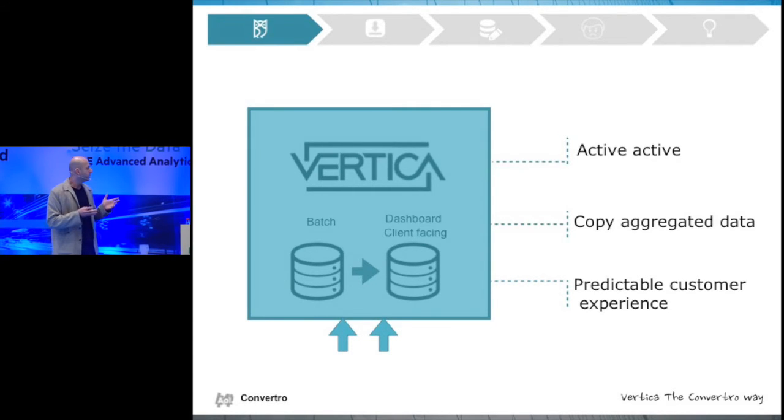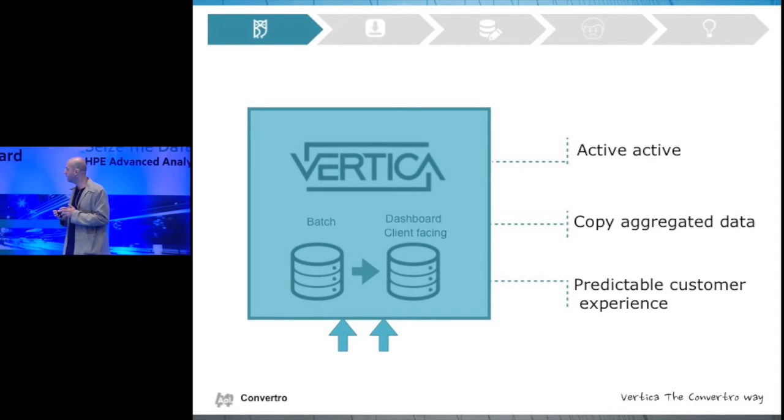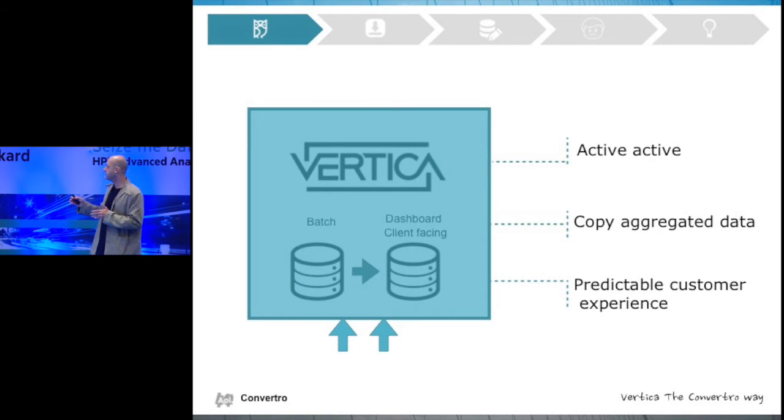If we drill down into our production cluster: we are loading both the batch and the dashboard cluster at the same time. It's kind of an active-active. It's not a real active-active because, as I said before, we are trying to give the best, most predictable customer experience on the dashboard. So what we are doing is aggregating the data in the batch cluster, which is a very hard process, and then we just copy the data into the dashboard cluster. We also have the privilege to stop the ETL, or stop the load into our dashboard, during US business hours.